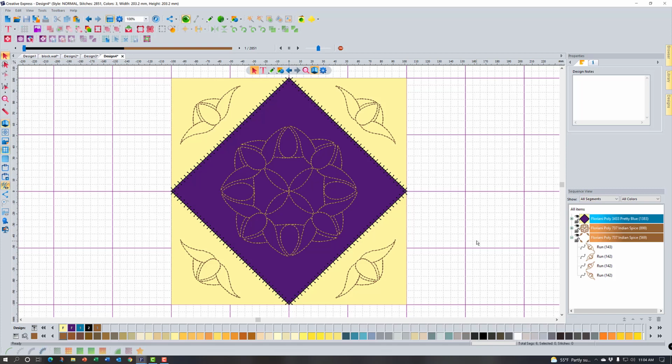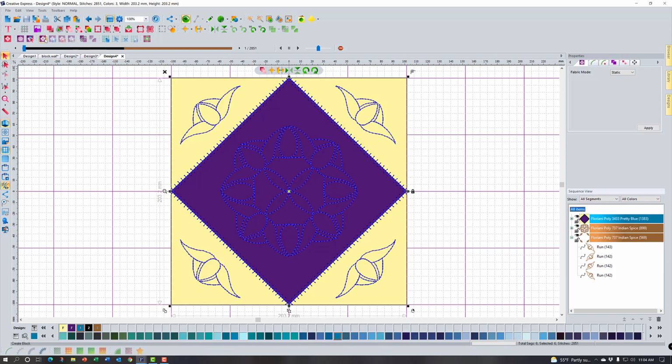Now once again, even though I started with an AppliQuilt block, in the shape that it's in right now, it is not an AppliQuilt block. You won't be able to export it as an AppliQuilt block. You can see that all of my export icons are not lit up. Even if I select everything, I can't export it. I can't put it into a quilt builder grid like we did.